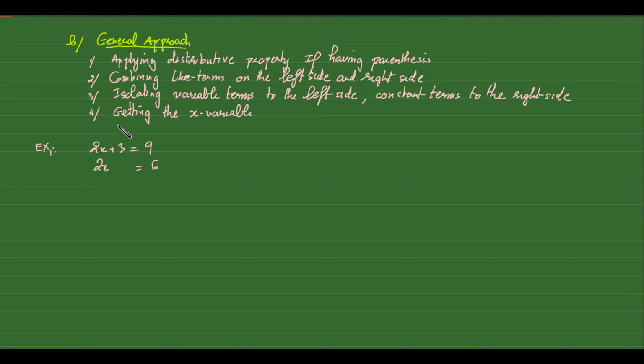Usually in high school, your teacher puts it like this and crosses it out like this, right? But this is college, so I'm not going to do this anymore. If I say subtract 3 from both sides, then you can do the mental math here. Then you divide both sides by 2 in order to get x.